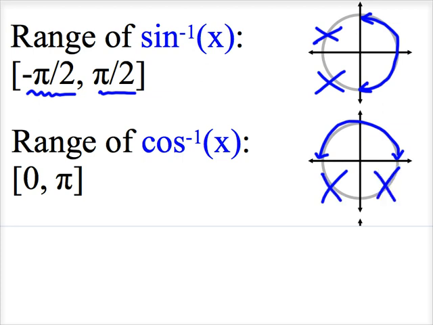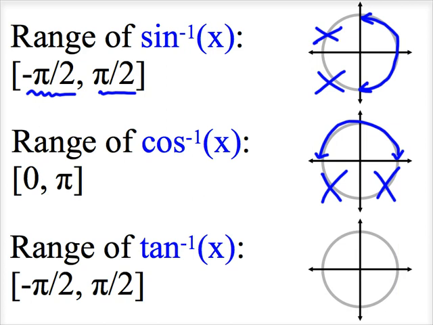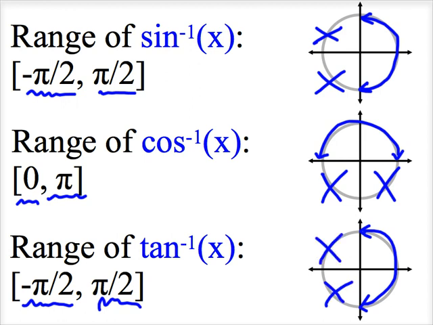Now, if you're thinking, do I just have to memorize this? To some degree, yes, but there is a certain logic to it, and we'll wait till class to discuss the logic to it, but I'll invite you to start thinking of it on your own. See if you can figure out why these limits are set the way they are, why these intervals are set the way they are. Notice that inverse tangent has the same range as inverse sine. You will land in the fourth or first quadrant, not the second or third.